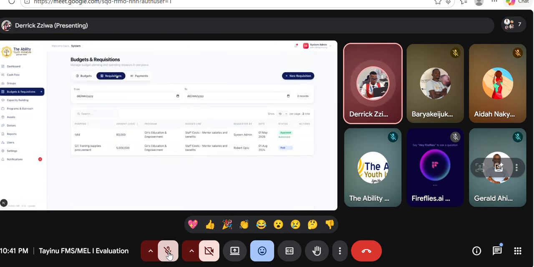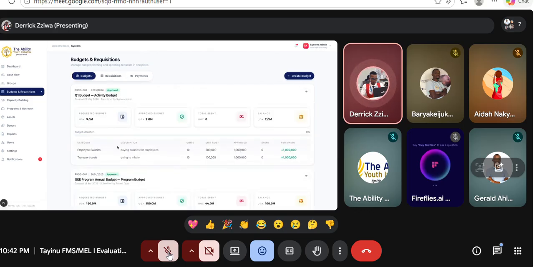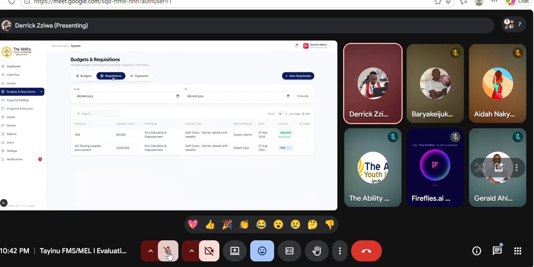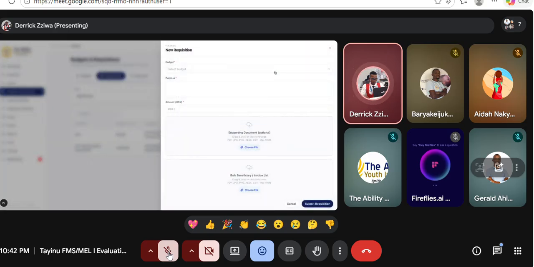Then we go to the requisitions. For each budget item that money is being spent on, a requisition has to be raised. So the finance person or whoever is raising a requisition comes on this tab and then clicks here to raise a new requisition, selects a budget for which that requisition is for.